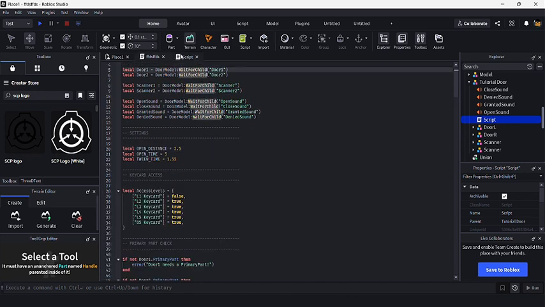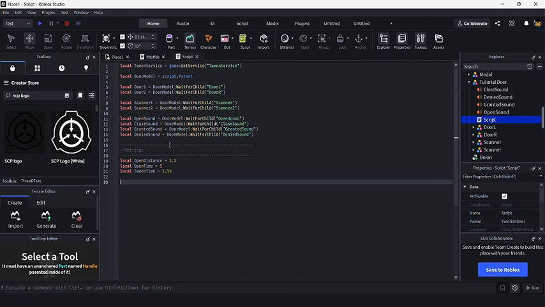Alright, so now we're gonna get our keycard access clearances. So I'm gonna call this one clearance level. But if you don't want to follow the scripts, I will put the script in the description.